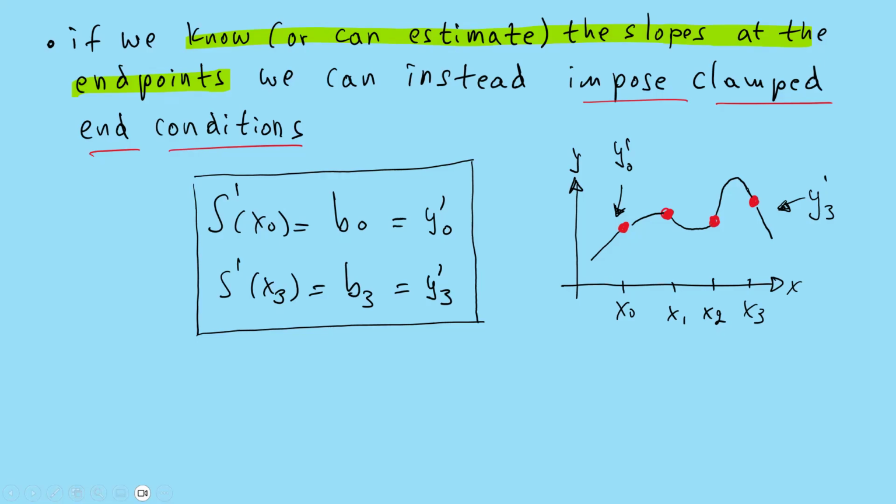Since the derivatives at the nodes correspond to the b coefficients, this gives us b naught and b sub 3, and these values equal the slopes. This method forces the spline to match the desired slopes at the boundary. When we are using the clamp spline, the determinant of the C coefficients, for the clamp spline, we need to revise it.